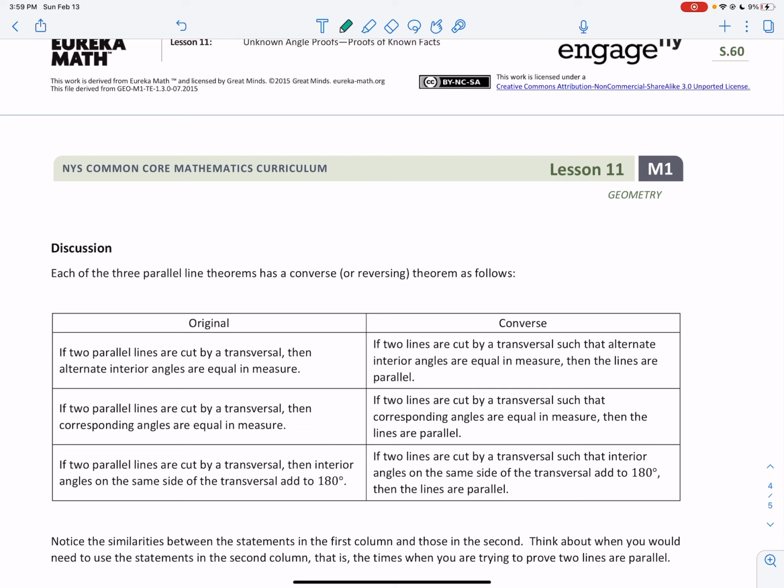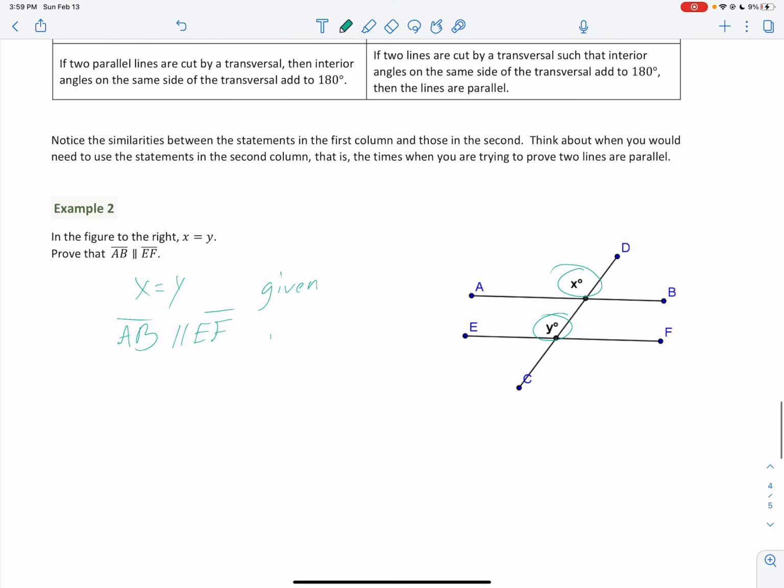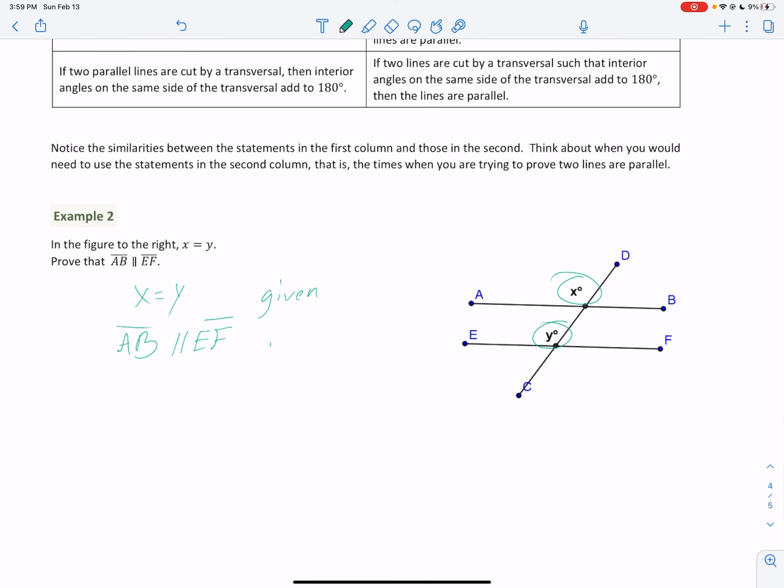Every time you try to reverse your thinking, it's kind of like when you're trying to explain something to somebody. A lot of times something's true, but you don't know how to word it. A lot of times that's because you know the original statement. You don't know the idea of a converse. You don't know how to reverse it. You know something's true, but explaining it to someone doesn't make sense because you're having to reverse the whole idea.